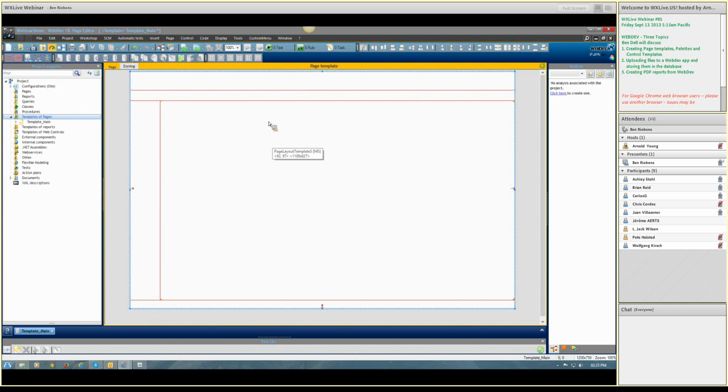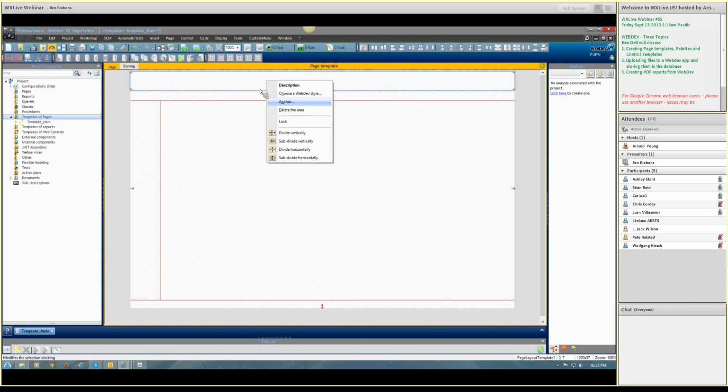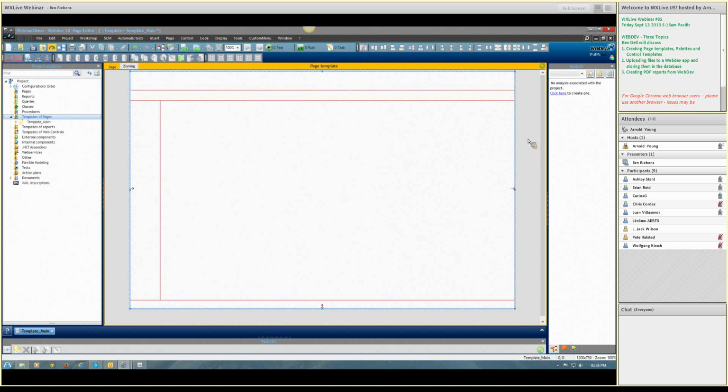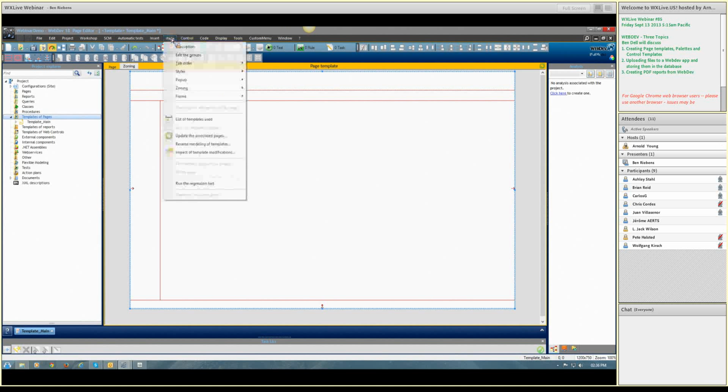Now I like my header to stay at the top of the page. With your zoning, is there a way to look at a grid or something to show you where you're dropping your zone? I'm sure there's a grid. I never use grids on a page because the dots make it difficult for me to see what I'm actually doing.